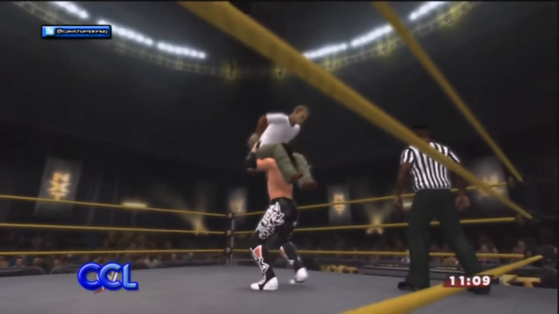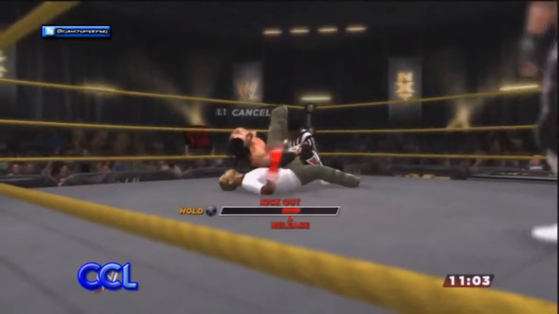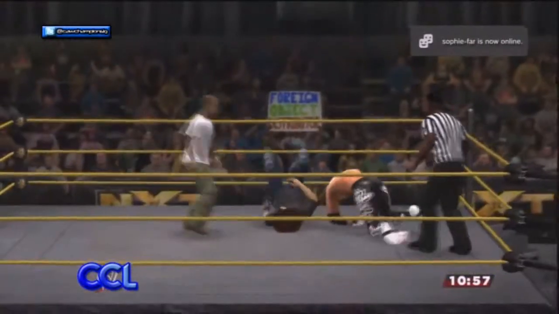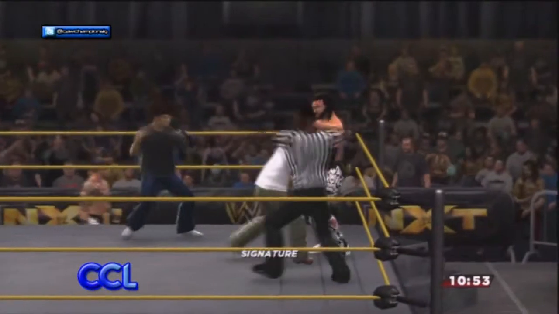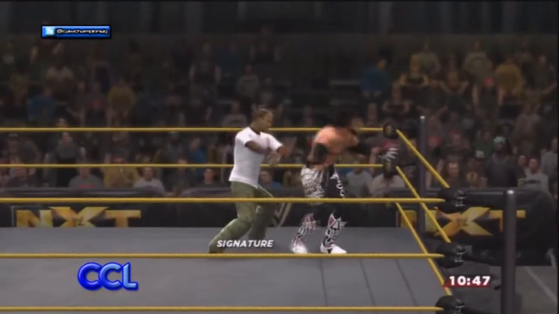Now, look at this. Harry. Oh my goodness! Powerbomb into a backstabber. I know he's got a name for it. I can't remember it at this very second. I'm sorry about that. Catches Huey, but not Riley. And Riley takes advantage. Spinning heel kick.